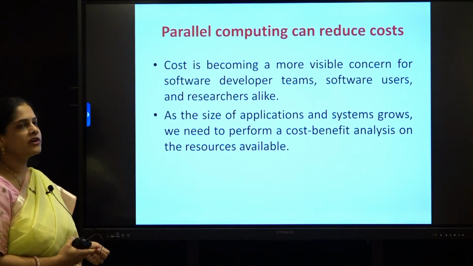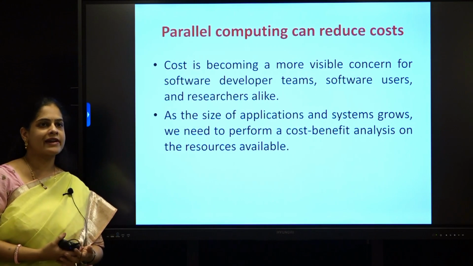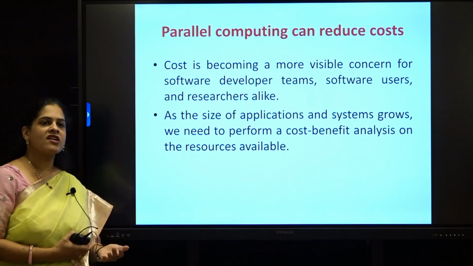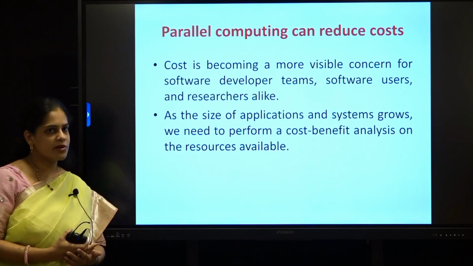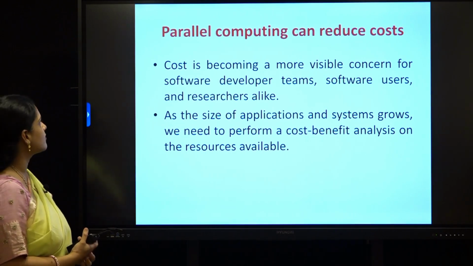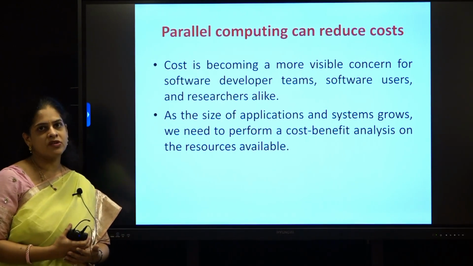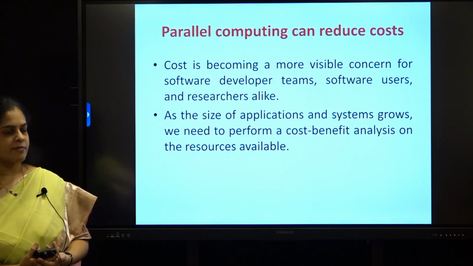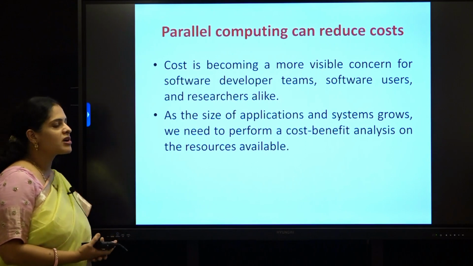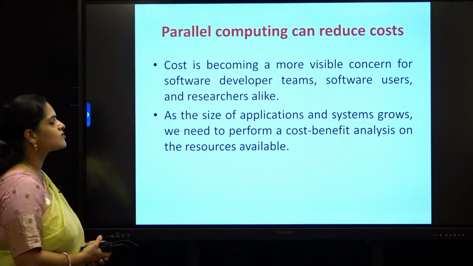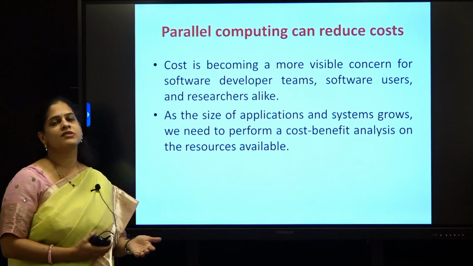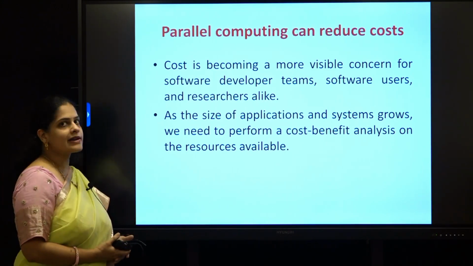As I already told you, when you are implementing the concept of parallel computing or high performance computing, not only the parallelism or a faster runtime, but large problem size should be taken into account. The cost is one of the primary goals or major concerns, mainly for software developers when they are going to execute an application. So as the size of your application and system grows, you need to perform a cost benefit analysis on the available resources. That can be achieved easily by means of a high performance computing or parallel computing environment.